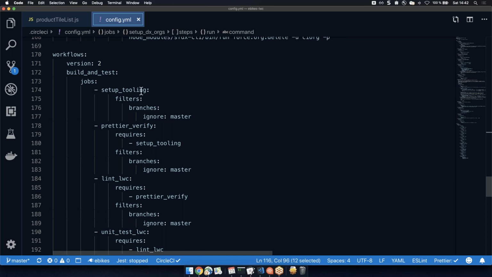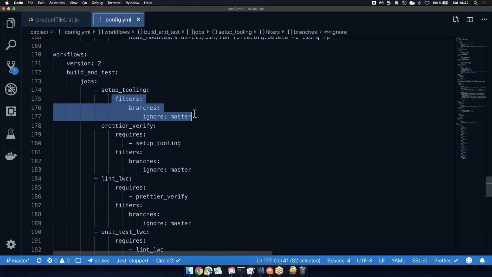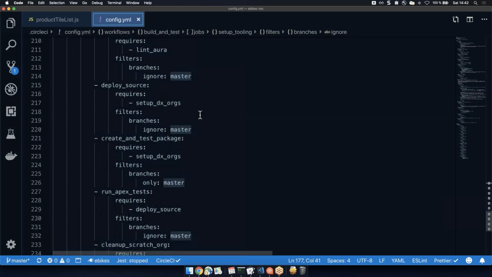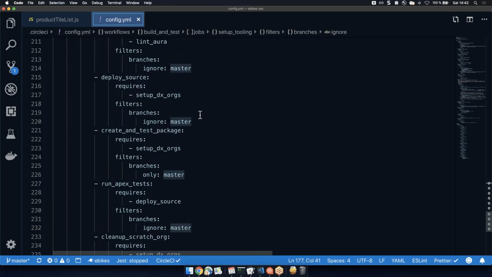And in this case, we have setup tooling. And what you see here is we're filtering on branch names. Like we don't run this on the master branch for this basic sample app. And this is something that you see, it's working, it's going all the way through, that we don't run anything on master. It runs as well on any pull requests. Now, the next example that you will see is where we have a multi-package project, that we have a far more detailed setup for, on which branches the individual job steps should actually run, or where they should run.